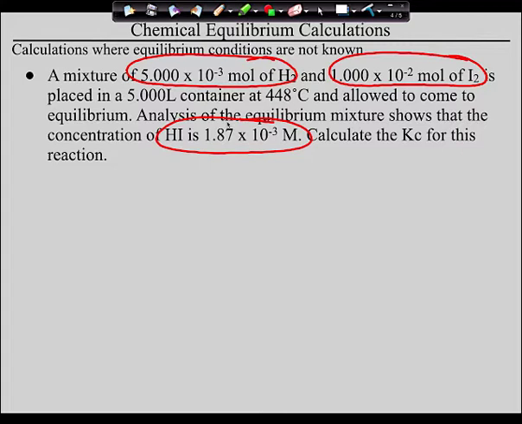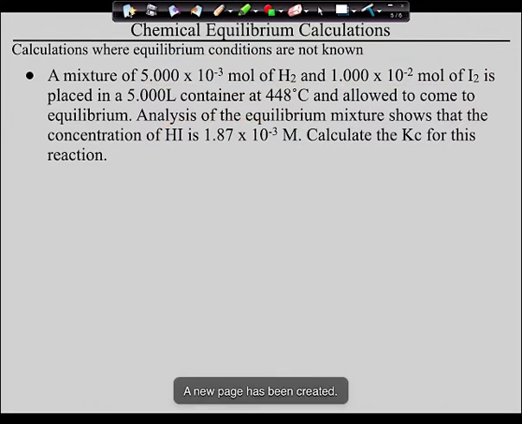So guys, we've got a multi-step problem. We need to write a balanced equation. Then we're going to need to convert these to molarities, but even after converting them, we still don't know their conditions at equilibrium, which we will have to infer from this ice box, and then we will finally be ready to solve for Kc. You ready to go? Jonathan, go ahead. Absolutely. Yeah, yep, for sure.